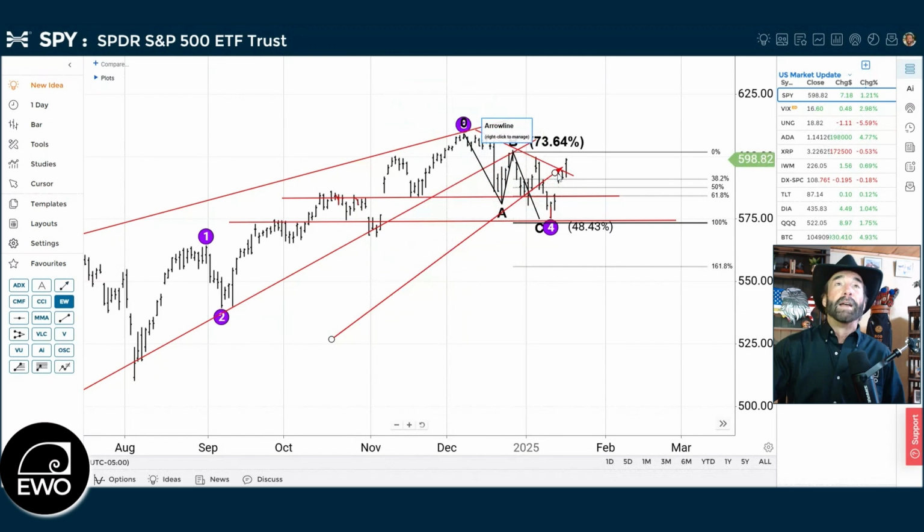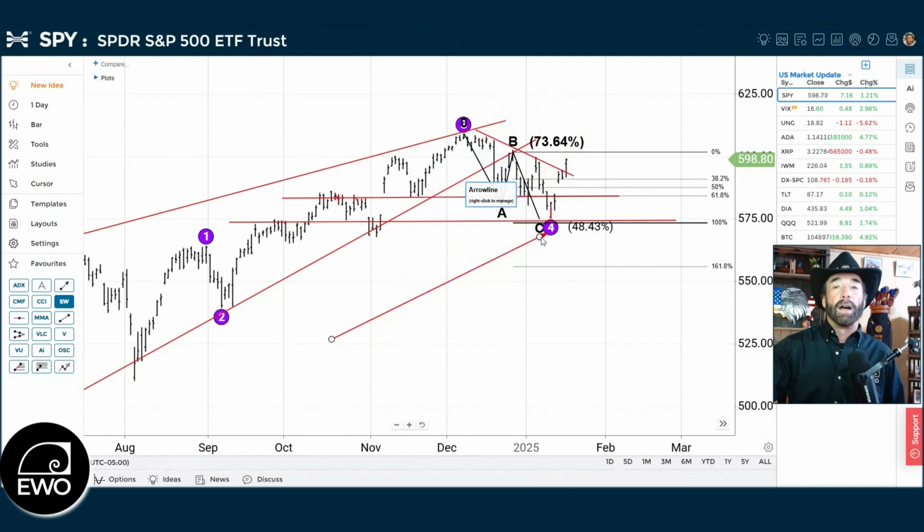So once again, that makes next week important. We'll be able to find out on Monday because the markets are closed on Monday. But on Tuesday, we'll see if we do get follow through on this break of this down line. If so, then likely this wave 5 is underway.